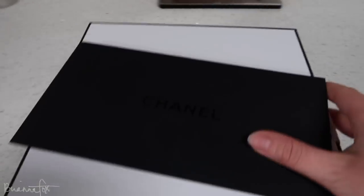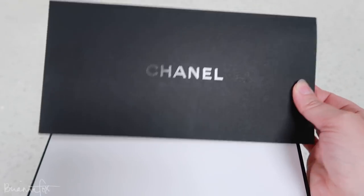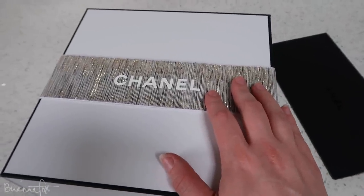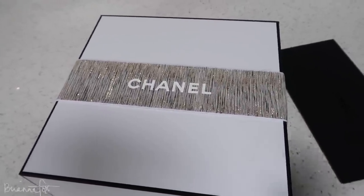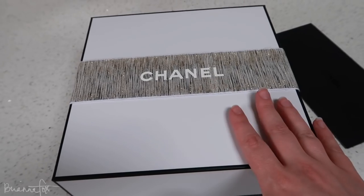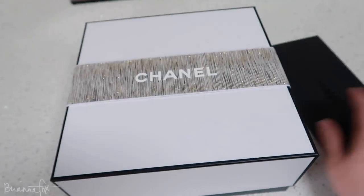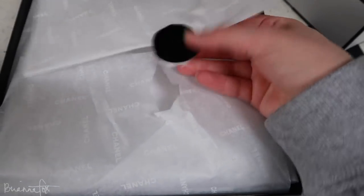I opened up some packages and I wanted to show you just a couple of the things that came in. So I first want to start off with these sunglasses that I got from Chanel. These are probably the bougiest sunglasses I've ever ordered. I tried them on inside of Nordstrom in the fall, and then every time I've gone to the store, I've tried them on. So finally, I just decided to get them. I opened it up already, but I put everything back together just because the box was so pretty, and this is what they put the receipt in and everything, and so my vibe. I love it so much. So I'm just gonna try to open this while I've got one hand here. This sticker is so thick and luxurious.